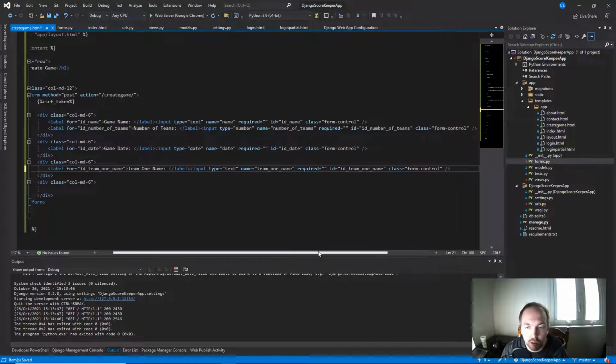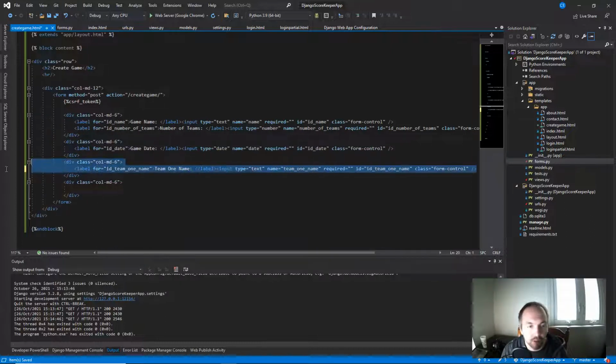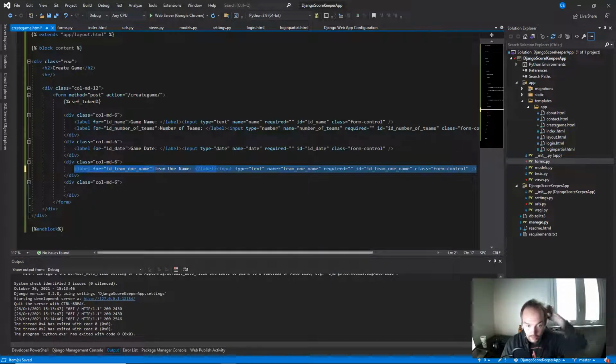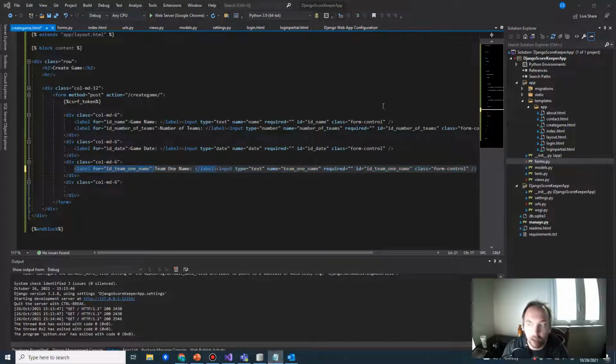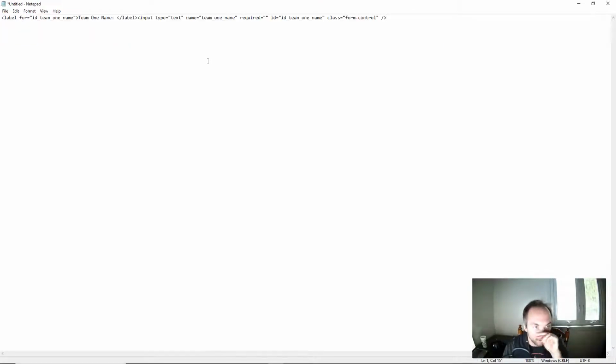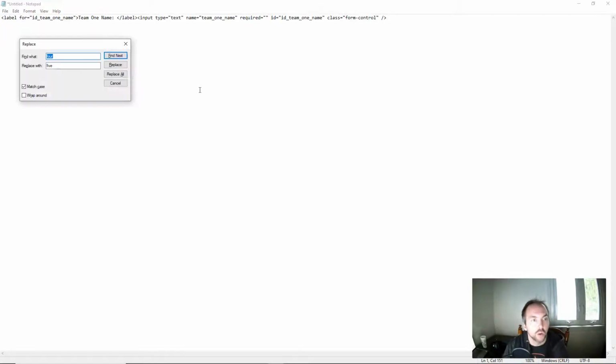Now we're going to use the cool little trick. Do you guys remember the trick? We're going to use the find and replace in our handy dandy notepad editor. Remember, we did that with some of our Python code over here. We do it with our HTML, CSS now. We'll go Control H, we'll replace 1 with 2, replace all.